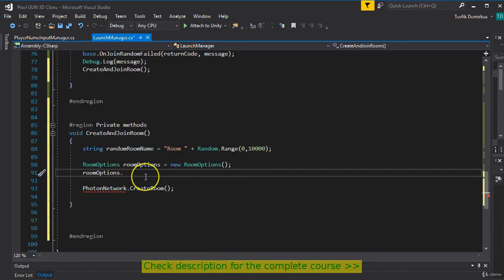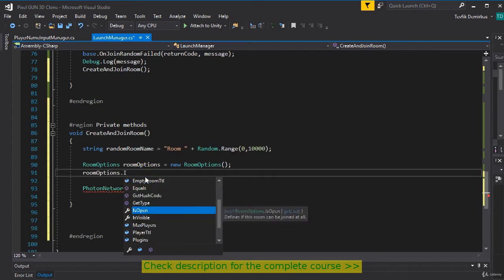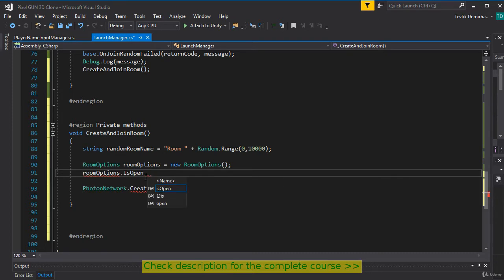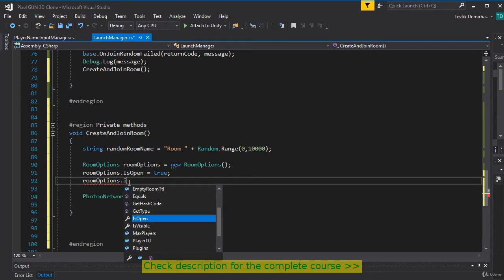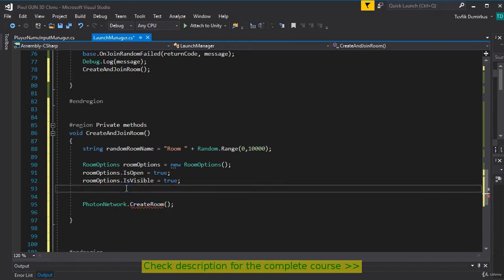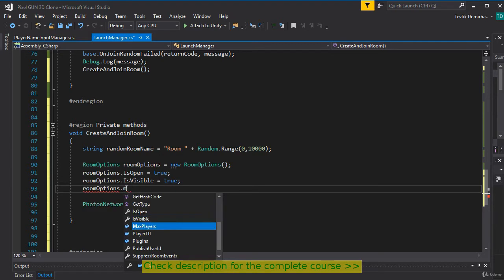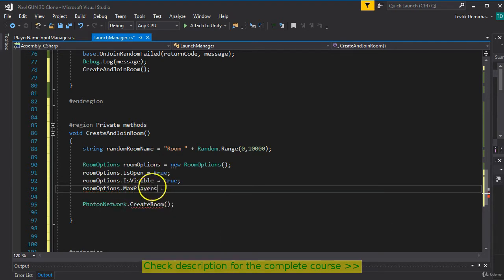So we can set IsOpen to true and IsVisible to true, and we can even set the number of maximum players that this room can handle. Notice that MaxPlayers type is byte, so we should be careful while using it. I will set the maximum number of players to 20 since Photon only allows 20 users at the same time.